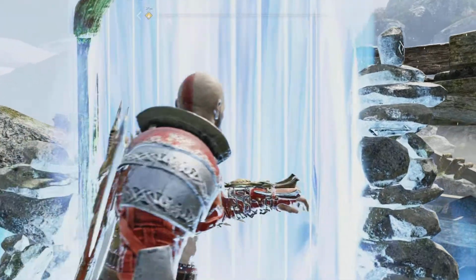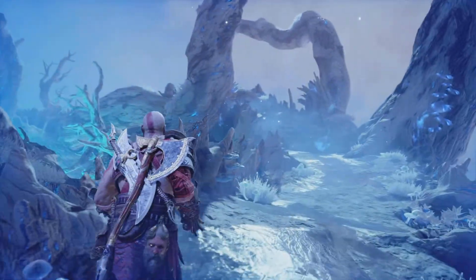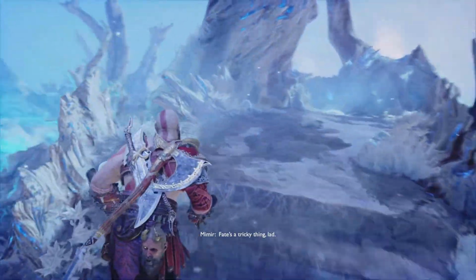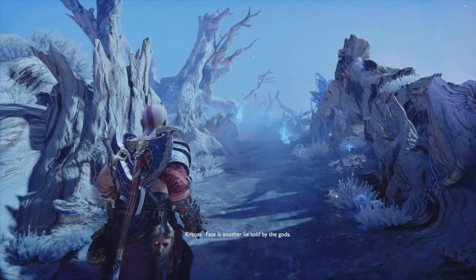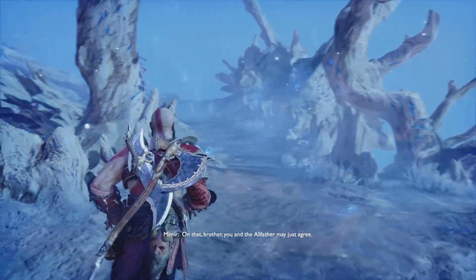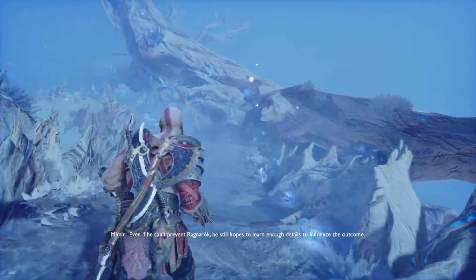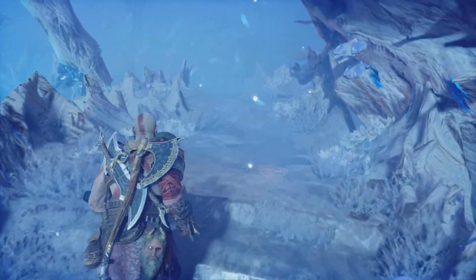I think we'll go with the gorge here. Here's something I can't figure out. Odin wants to prevent Ragnarok, but the serpent's already been there and seen it. So hasn't he already failed? Fate's a tricky thing, lad. And Odin's just arrogant enough to think he can get the best of it. Fate is another lie told by the gods. Nothing is written that cannot be unwritten. On that, brother, you and the All-Father may just agree. Even if he can't prevent Ragnarok, he still hopes to learn enough details to influence the outcome. Remind me later to tell you about the wolves.